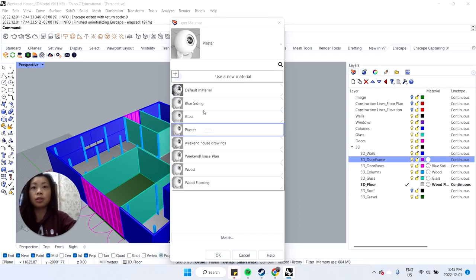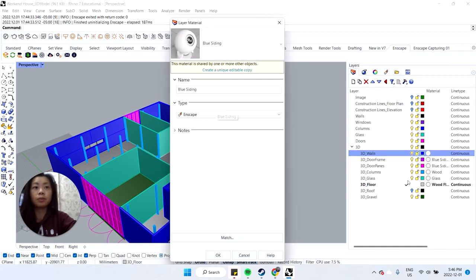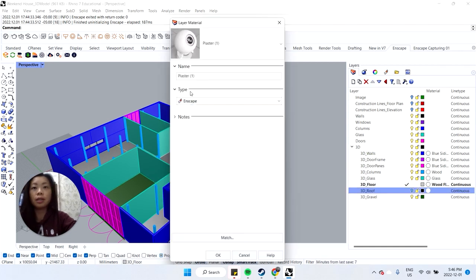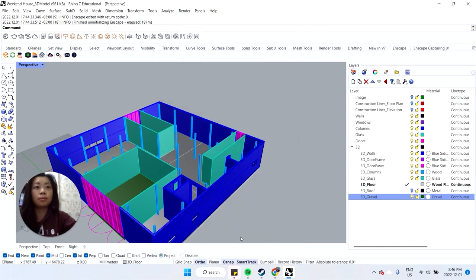I can choose it right here since I already made it. The walls, I can choose blue siding. Okay. The roof, let's call it a metal. And then this will be gravel. Okay, I think that's good for now. I think I haven't missed anything. I can always come back.